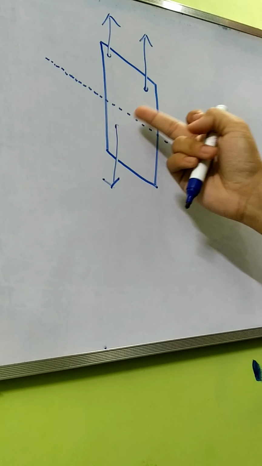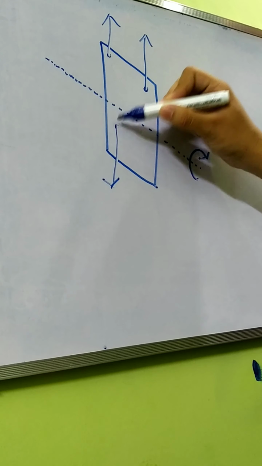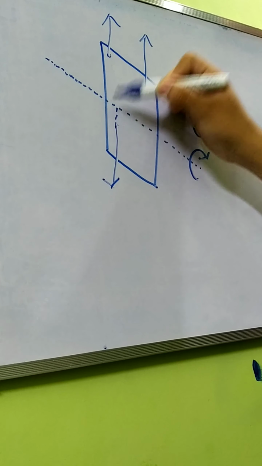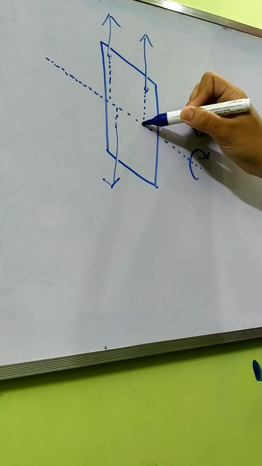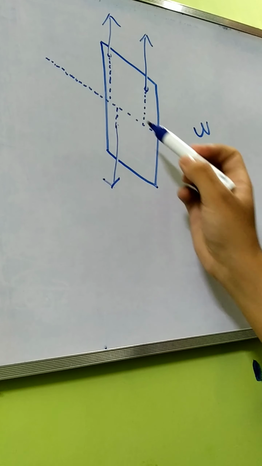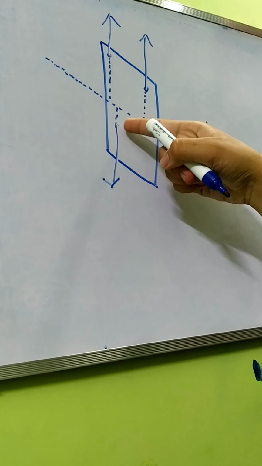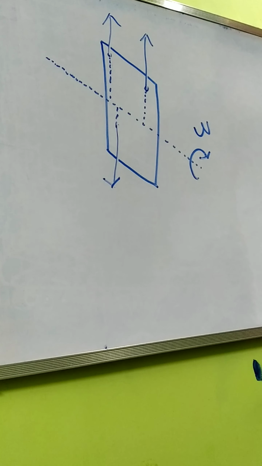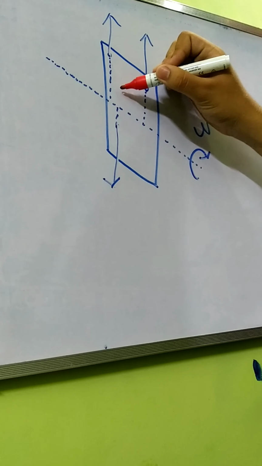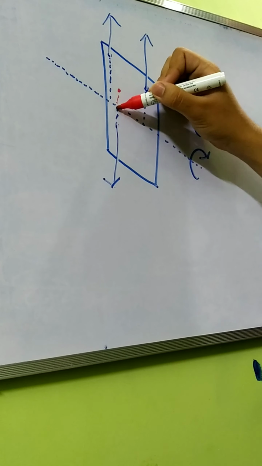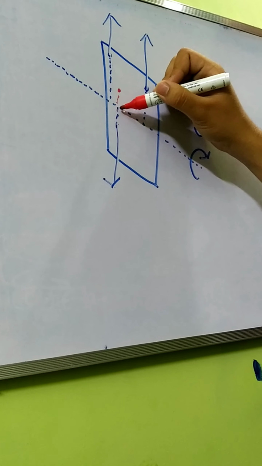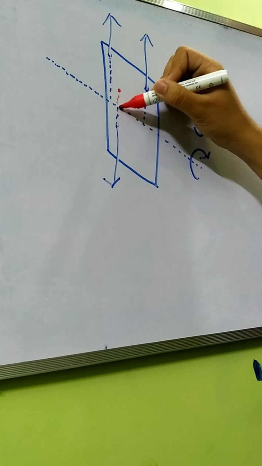Well, now let the distance be r here. Here the distance is this, the distance from the axis, and here the distance is this. Now let's take similar points on the opposite side of the axis. For this point, let's take a point on this side of the axis at a distance that is equal to the distance between this point and the axis.